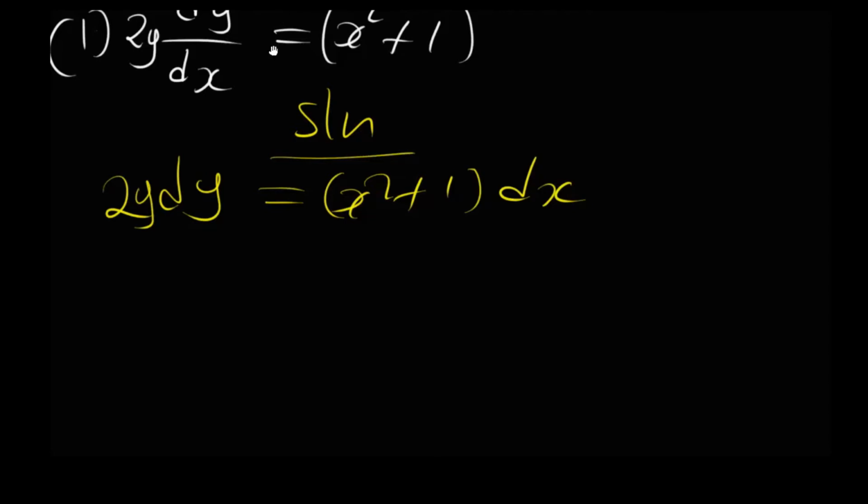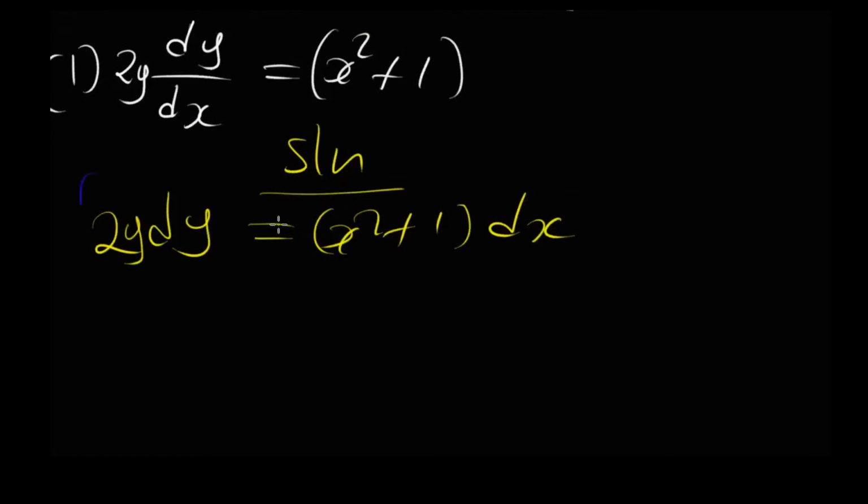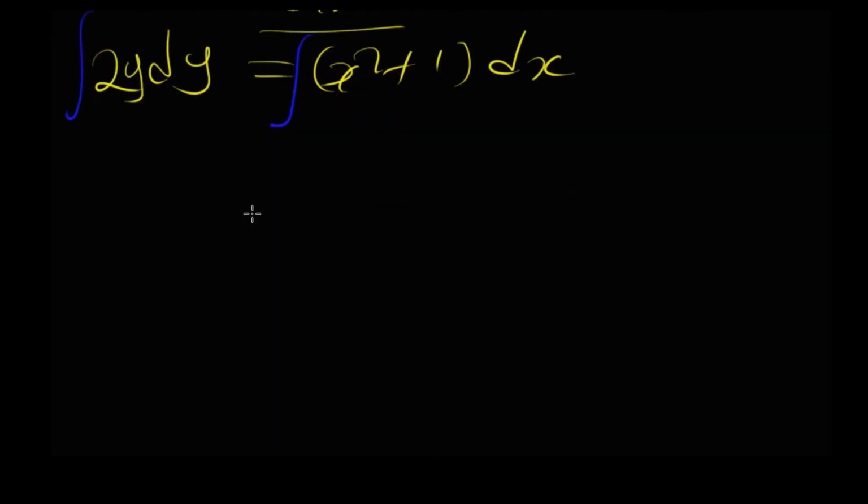Okay. So you introduce the integral here, like this. So the integration of 2y with respect to y is what? Then 2 is constant, and then you add 1 to the power: y squared over 2. Yeah. So it's y squared. Exactly. So over 2, and then the 2 will cancel with this, right?